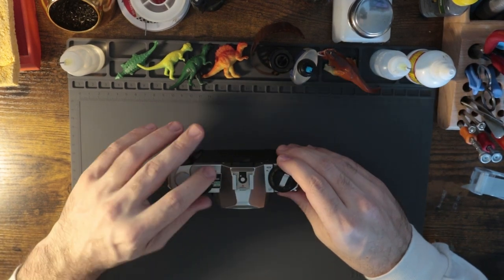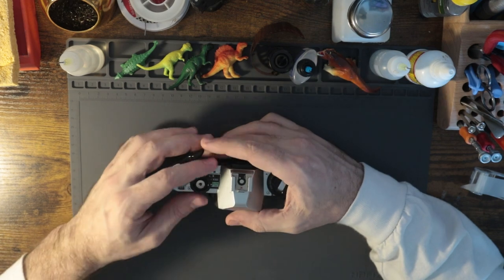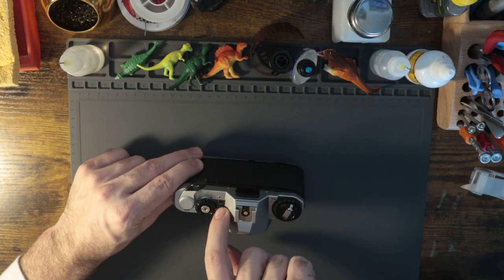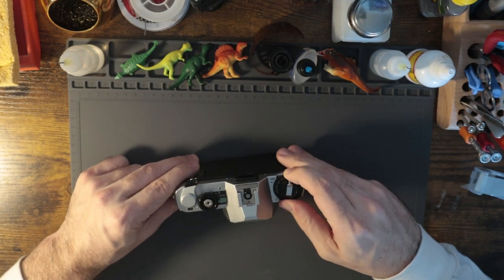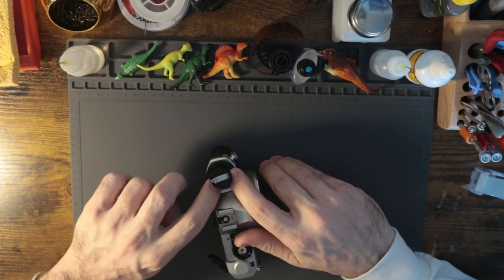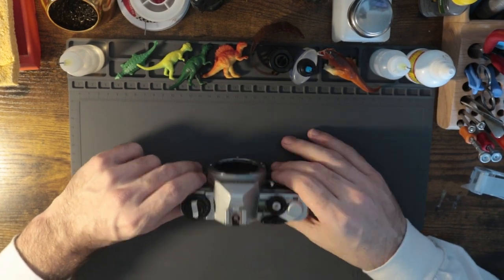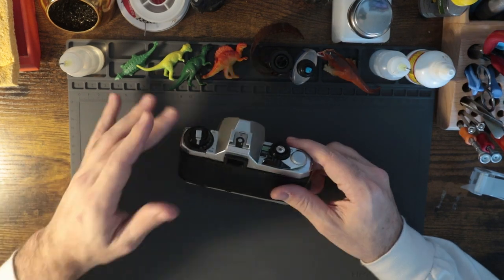It's such a cheapy little camera. I really hate the large dial — it just feels so cumbersome. The bevel around the advance notifier — gunk gets in there and you can't get it out. The ASA setting on here feels clunky and it just feels like it doesn't work. And then if you lift it up there is an exposure compensation thing, but I don't know — I just don't like it. I do not like it. But other than that, if you're not really getting into the details of it like I do, it's a perfectly fine camera.